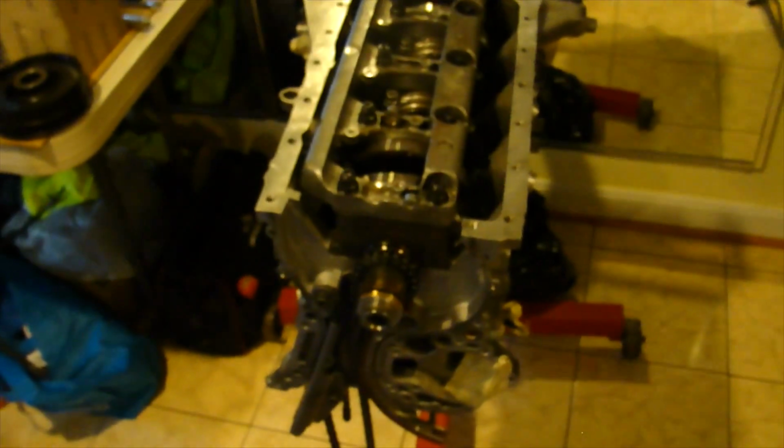This is what we took everything apart for. This is the timing chain tensioner, and as you can see, it's pretty loose. Yeah, the guide, sorry. Both of them are loose. So yeah, that would have sucked. So that was a pretty good call, man. Yeah, no. Trust me, dude.